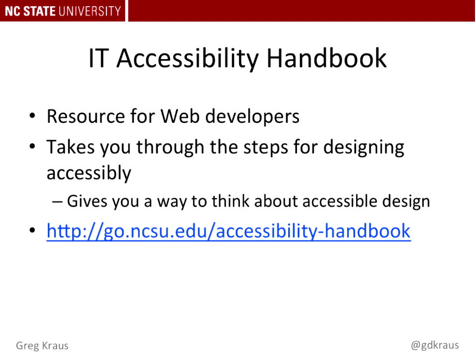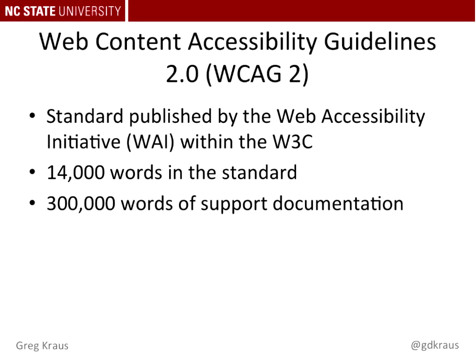One of the other resources we have, more just for our web developers, is our IT Accessibility Handbook. What this is, it basically gives you a step-by-step guide for how to think about designing web applications and or web pages in an accessible way. Not taking it from the approach of, I'm going to make a web page and then 2 days before we launch, come talk to Greg and say, hey, is this accessible? How do I make it accessible? But really starting to get you to think about accessible design patterns early on.